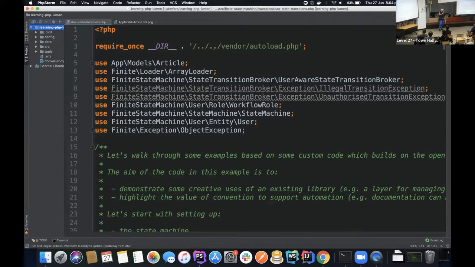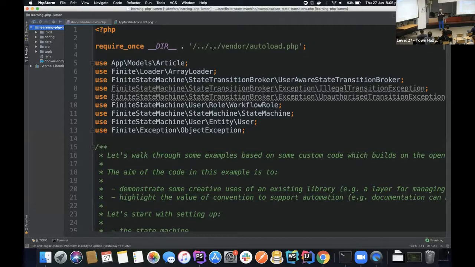Most modern PHP applications out there will end up leveraging a tool called Composer, which is used to manage dependencies. So if you've ever worked with JavaScript, you'll be familiar with things like NPM and Yarn, which are used to install dependencies. Composer is essentially that, but for PHP. And what happens is that when you run Composer, it goes ahead and it maps out the location of all the different files that you want to include in your application and gives you easy ways of doing automatic inclusion of files by creating an autoloader file for you.